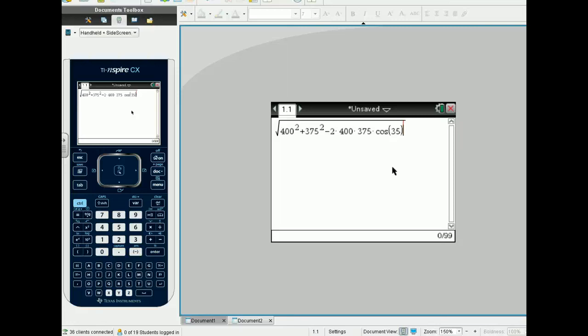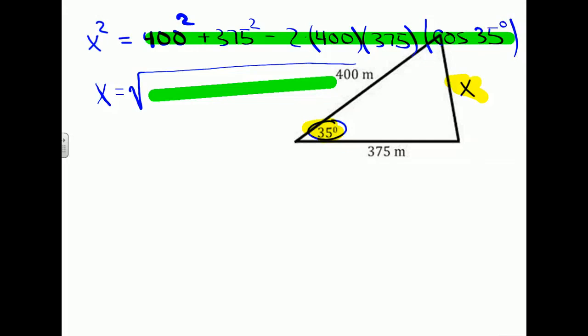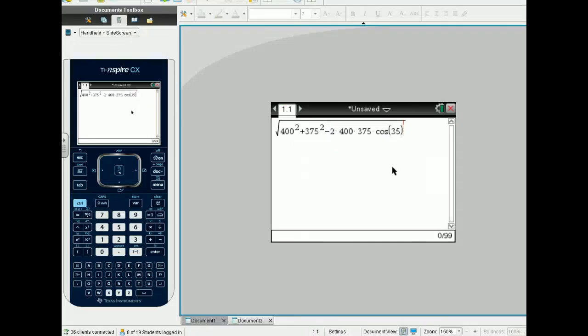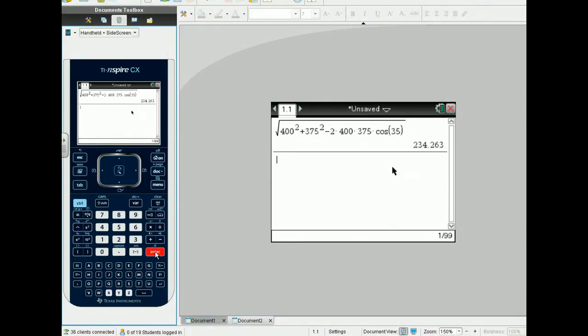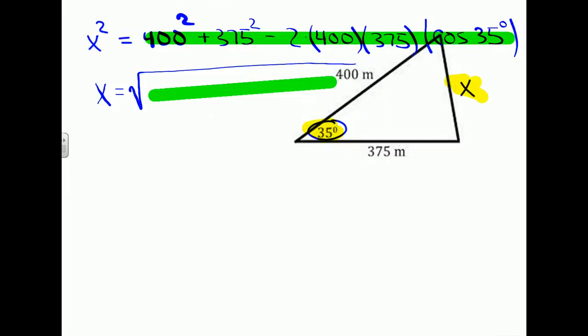And if you're going to calculate that law of cosines expression, we're going to calculate all of this, and take the square root of all of that stuff. So you just type that all in your calculator. Square root, all that stuff, one calculation. You hit enter one time, and you come up with a value of 234.3 if you round it. What was that? 200 and what?